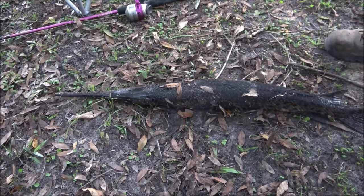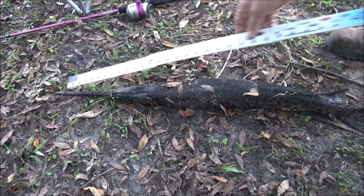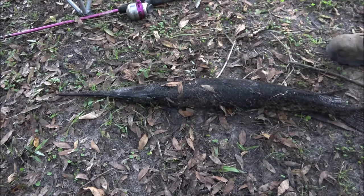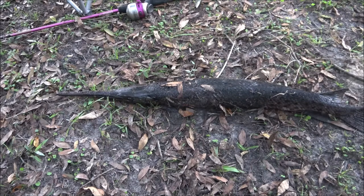Okay guys, measure him. That's 36 inches here. About 36 and a quarter. About 36 and a quarter inches long. And these things are mean. They got big old teeth. I had to cut the line.